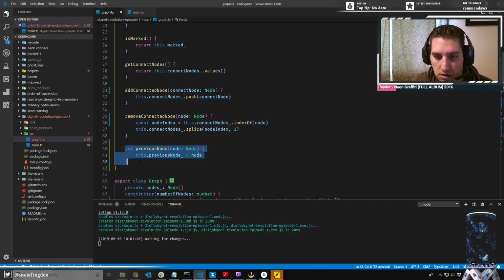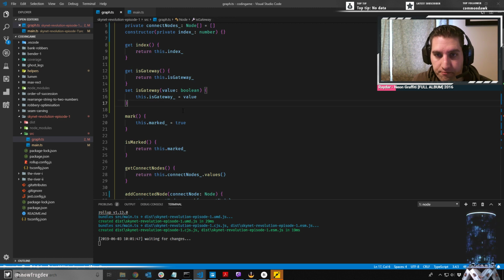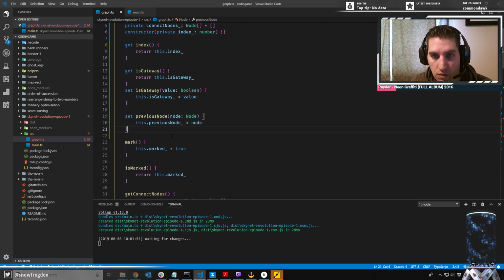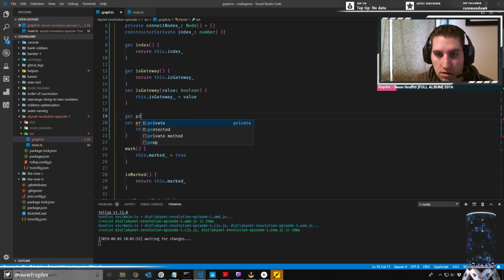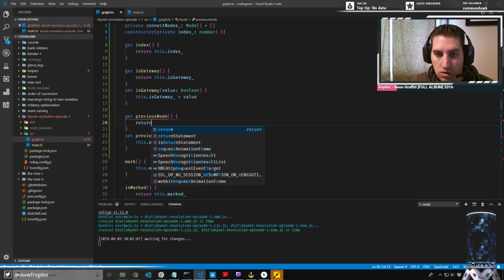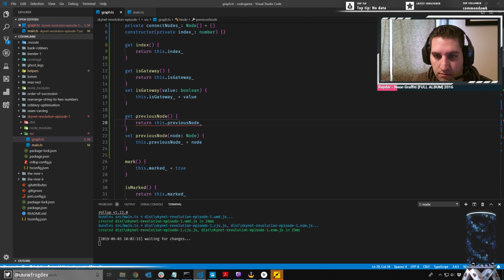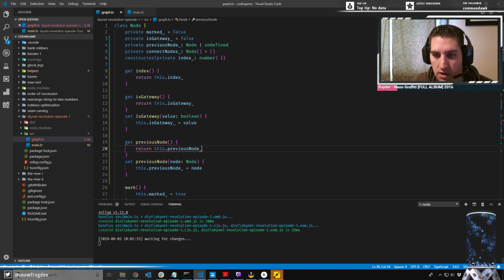And a getter. Get previous node. Return this dot previous node.